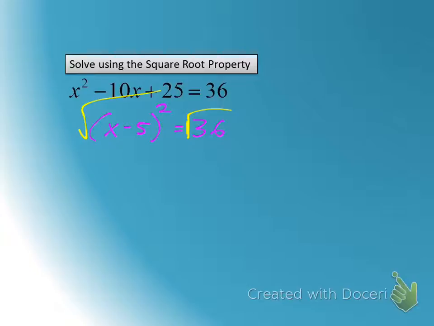Next step is to take a square root. So you have x minus 5 equals 6. X minus 5 equals negative 6. One positive, one negative. And to solve them, you do what? Both times you're going to add 5. That's the nice part. To solve it, both times you'll do the exact same thing. So x equals 11. X equals negative 1.